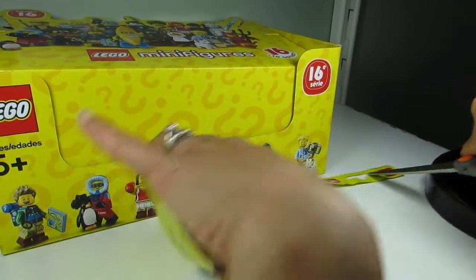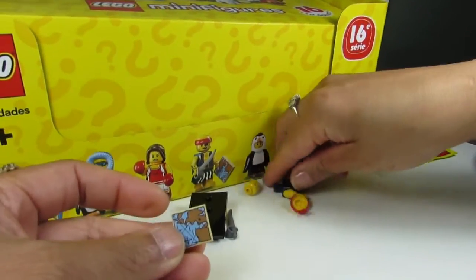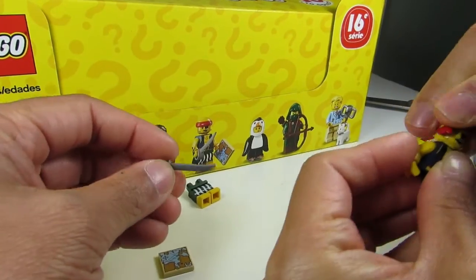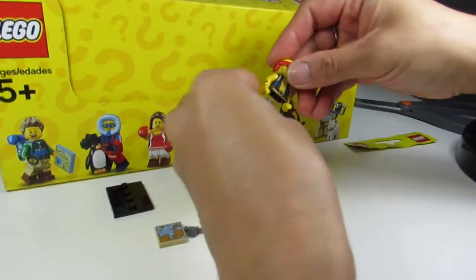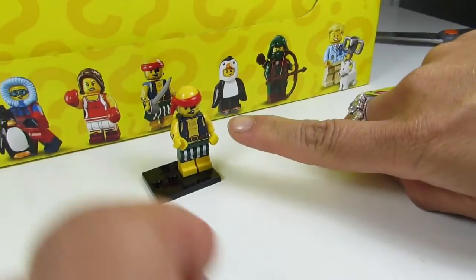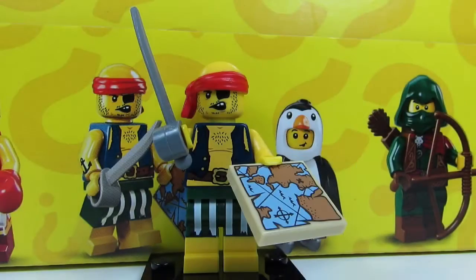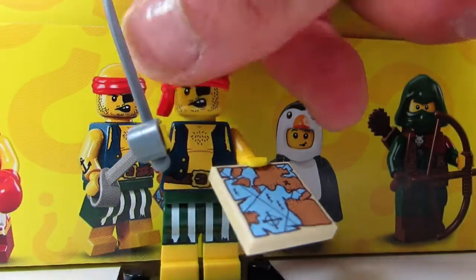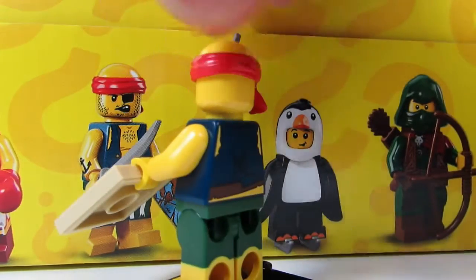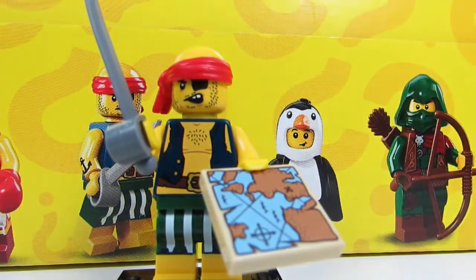Who's this? The Pirate — and he also has a map. What made him different from the Hiker? You feel the map and then also the sword, whereas the Hiker had a backpack. This pirate is bald with a very nice striped pant look, all weather-worn. His vest is all torn apart and he has a nice hairy chest. He has a map, a sword, and a very cool arm anchor tattoo. He looks shipwrecked. The bald cap is cool.